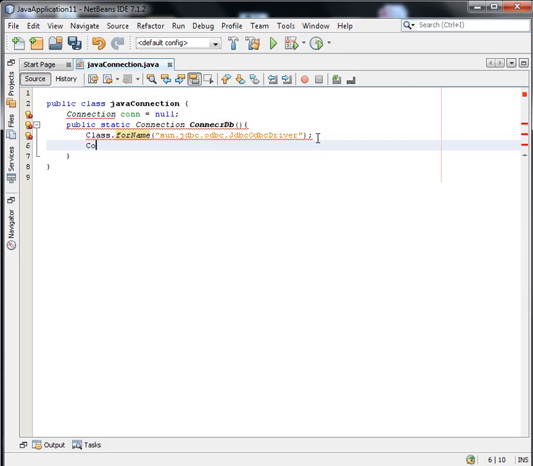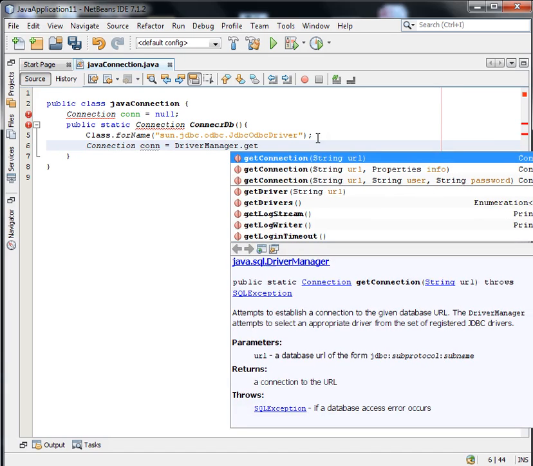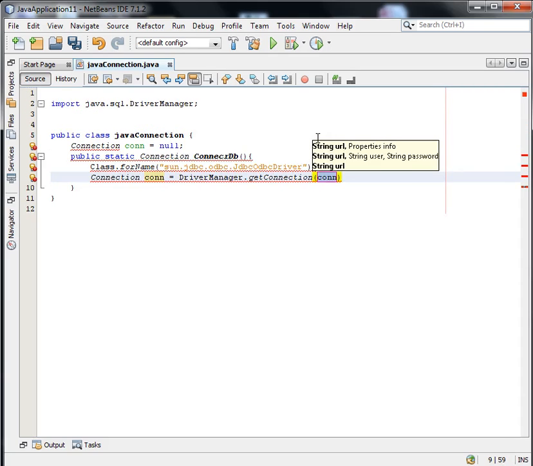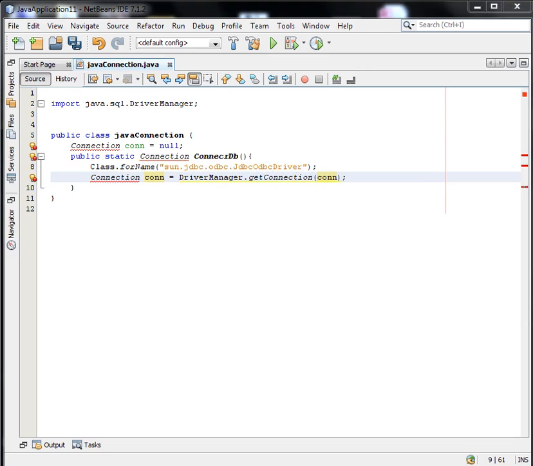Okay, Connection con is equal to DriverManager.getConnection. So we are going to mention the path of our database in here, jdbc:odbc, and what was our database name?